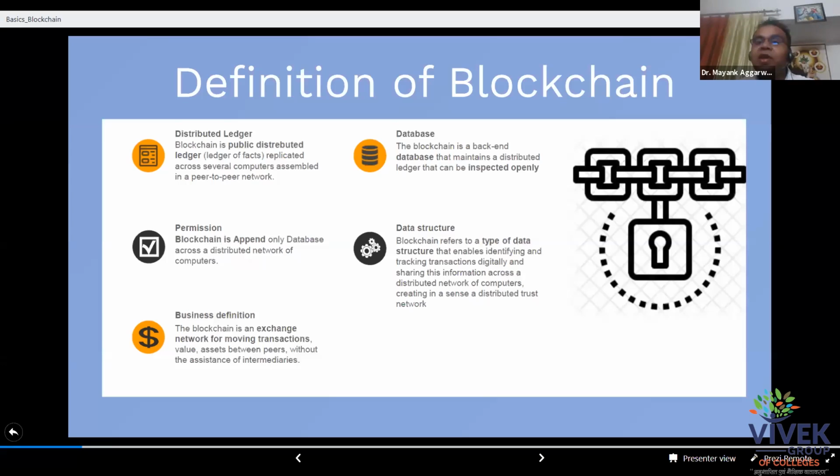And we are entering the record only when we have a voter system, that when the majority of us agree that yes, this thing has happened, then only the record will be entered into our system. Now this system where the record is distributed to each one of us is called blockchain. This is the easiest way we can understand what a blockchain is, where the record is kept with each and every one of us.